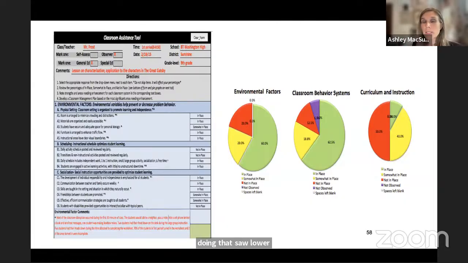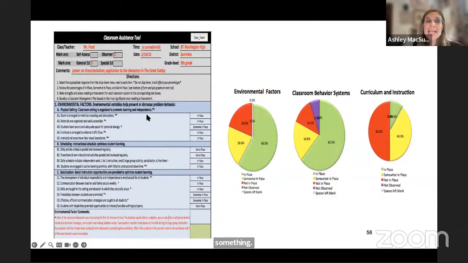Typically, when we use this, I suggest having the teacher complete this themselves as a self-reflection, and then having the person who's coaching them also complete it and compare back. Based on that, then forming a plan of where to start and where to work with that particular individual. So when I was going through and I was talking about how we might have our biggest bang for the buck starting with expectations, when we're thinking about if we're individually working with someone, this is a great way to have that conversation and to do that.